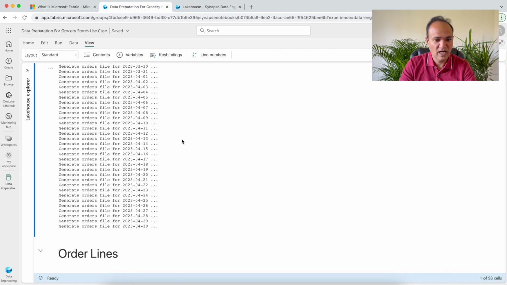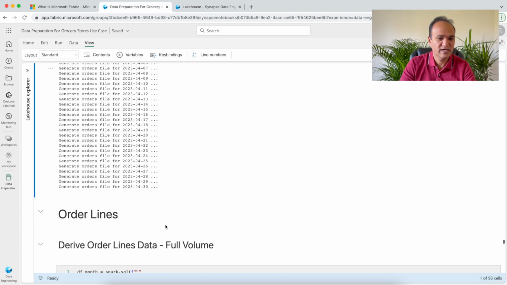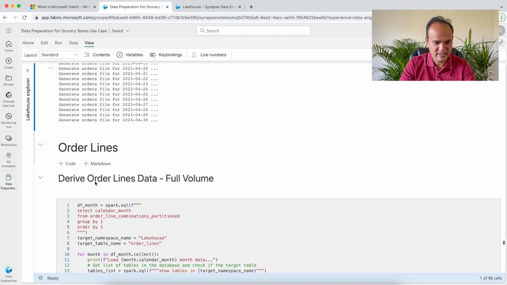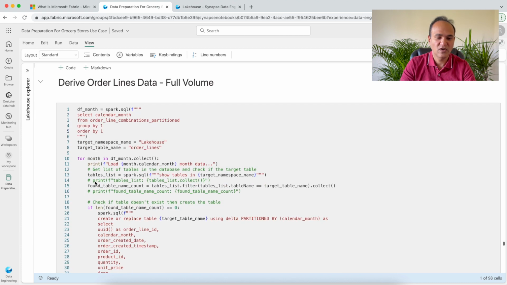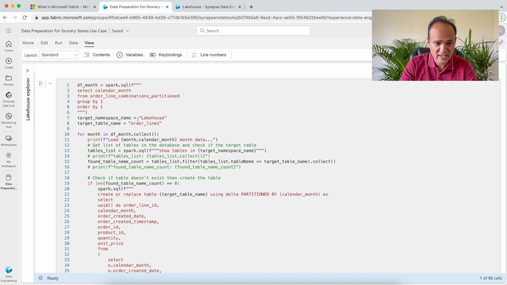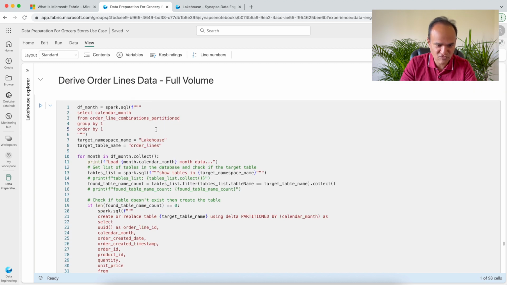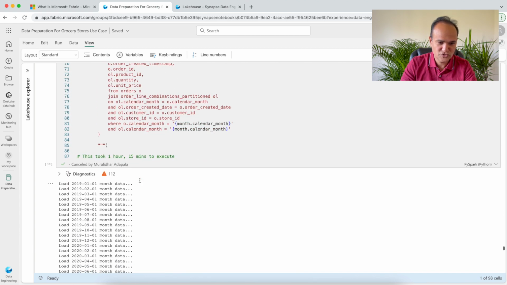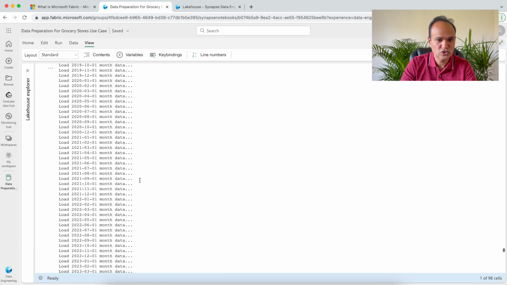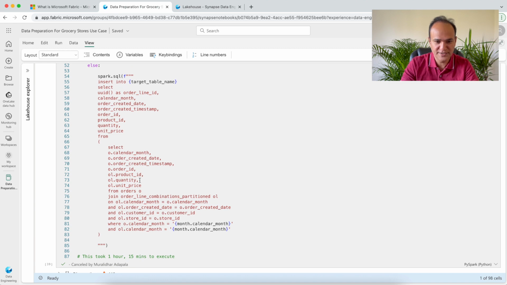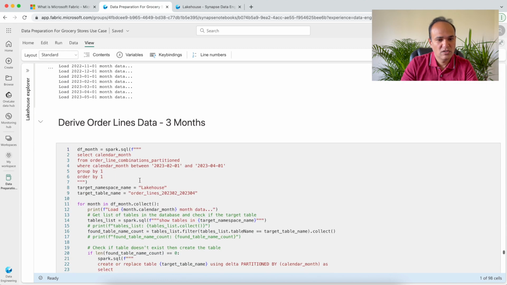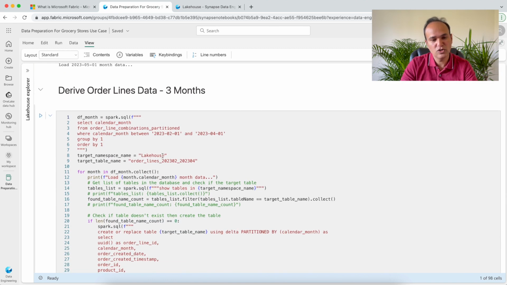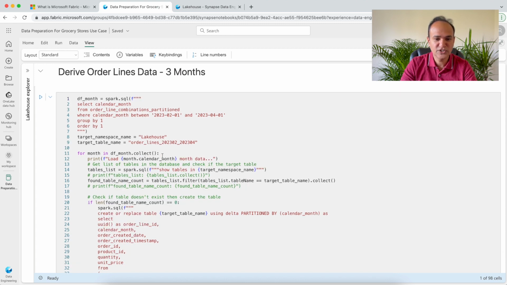Then I use very similar techniques again, coming to the order lines. So within these order lines, what I did is, again, this is for generating the full volume. The similar techniques, I don't want to go into the detail because it is more repetitive. And then here I want to generate for only 3 months.